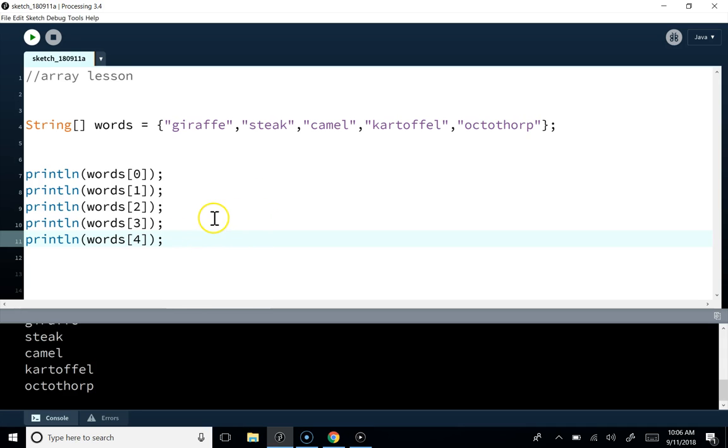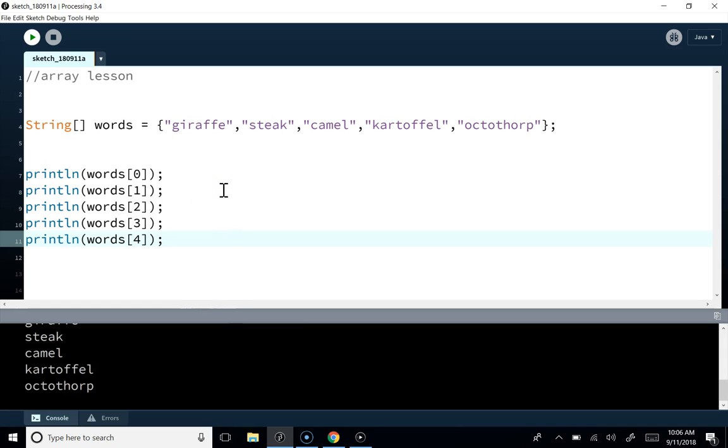Is this a viable method by which to print an array every time? How many elements can you store in an array? Lots. Really a lot. You do not want to have to write down a line for each and every single element in the array if you have hundreds.